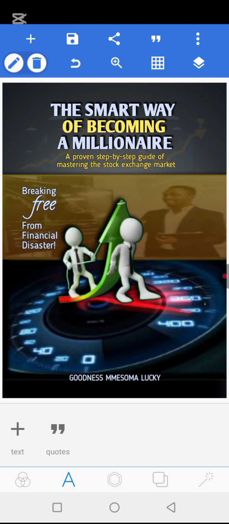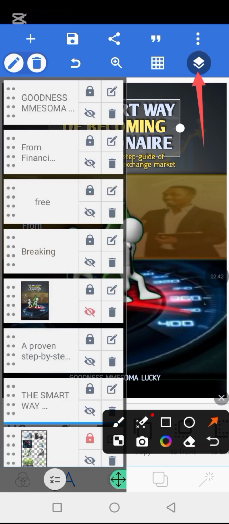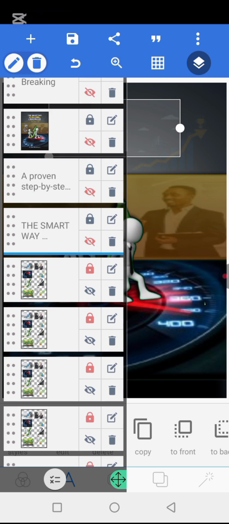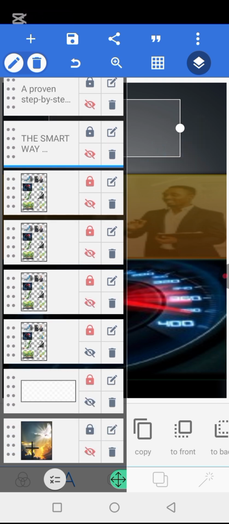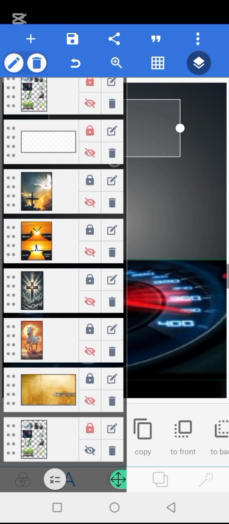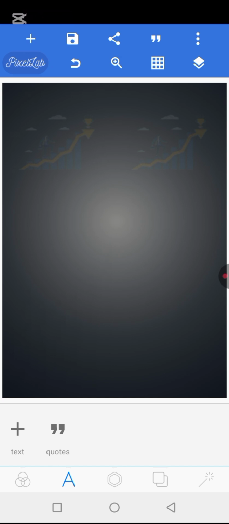Remember, what we'll be designing here is the back cover. Now we'll be hiding all these things. All you do here is to click here, then it will show you this place to appear here. Then all you do now is to keep hiding. Hide everything that is hideable by clicking at the eyes. Now let's just leave this one for now.